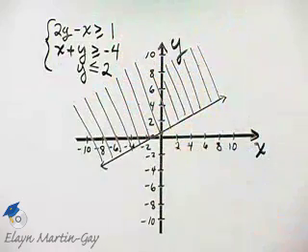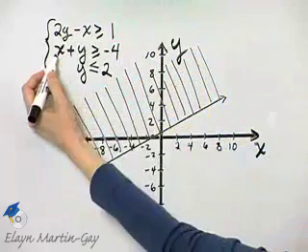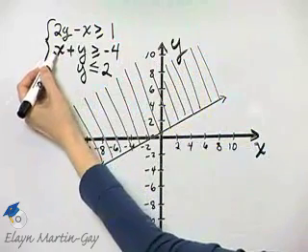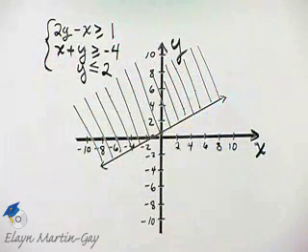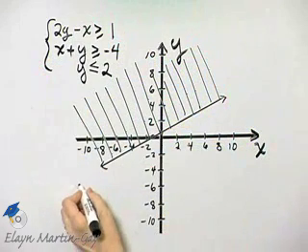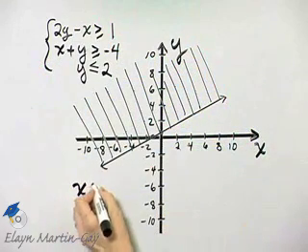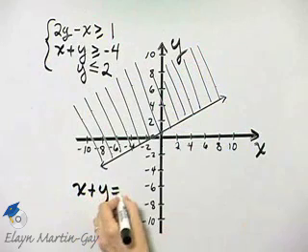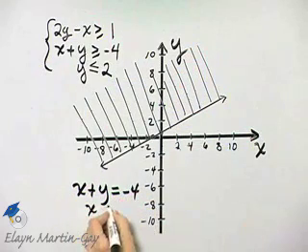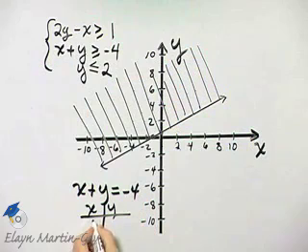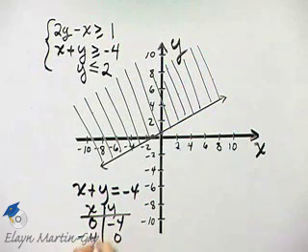Here is its graph. Let's now concentrate on the second linear inequality, x plus y greater than or equal to negative 4. Remember how we begin. We begin with the equation x plus y is equal to negative 4. And by the way, if x is 0, can you see that y must be negative 4? And if y is 0, x must be negative 4. So I have some intercepts.